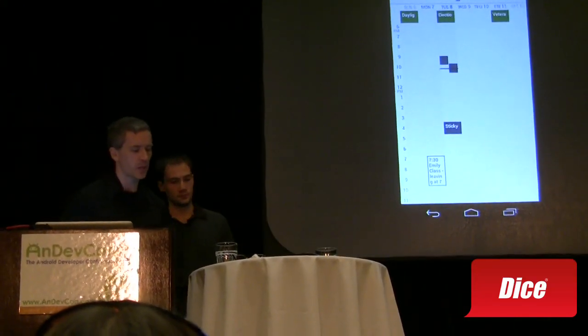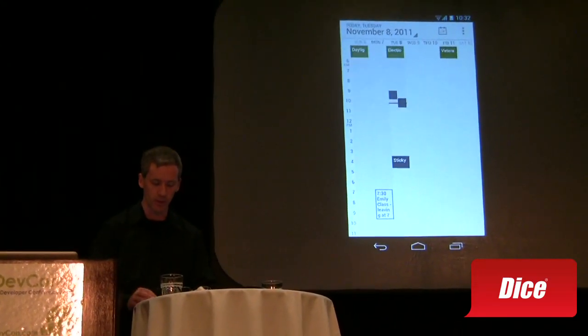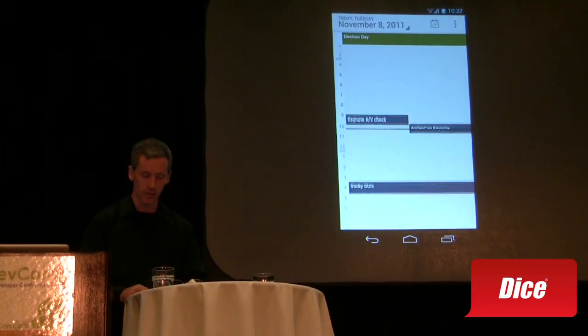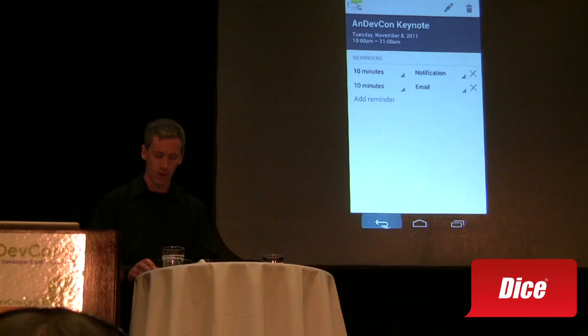So the calendar got some enhancements to make it much easier to use. So it's very quick to switch between these different views. So we're looking at the week view. Let's go into the day view and see what's going on today. So we had an A/B check. We have this keynote. We should really try to make that. I'll take away the event there.